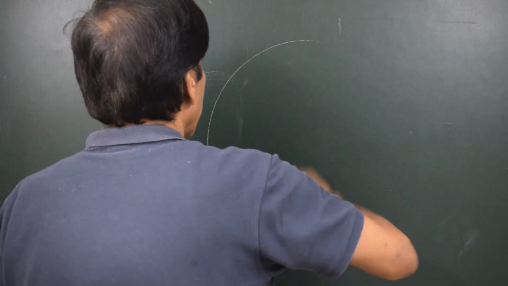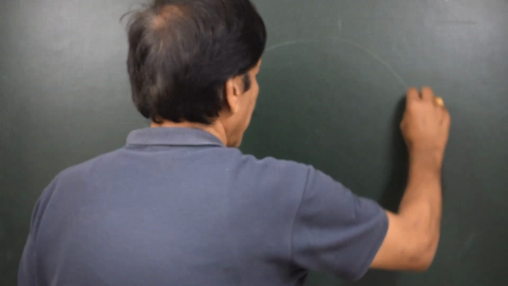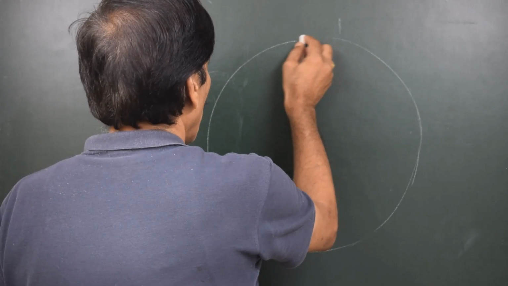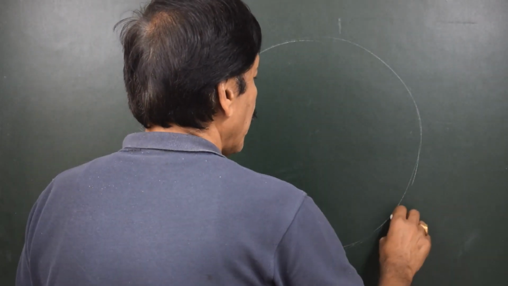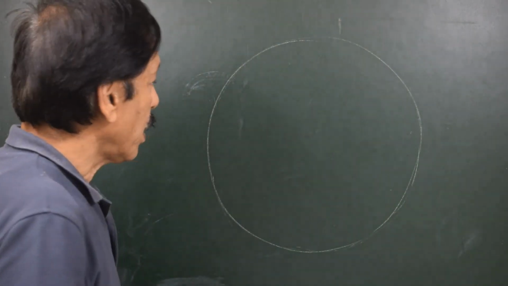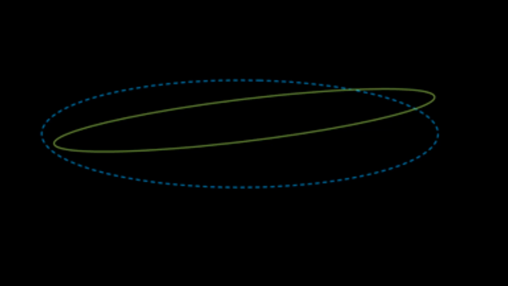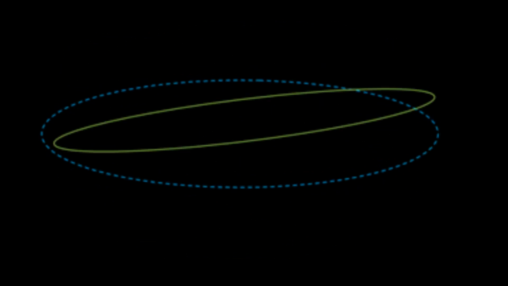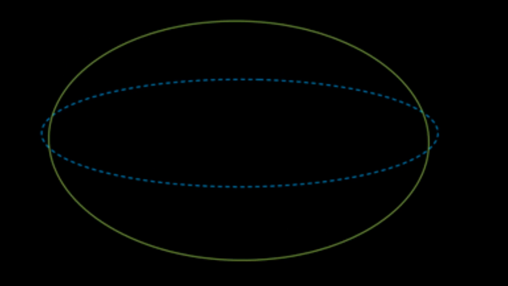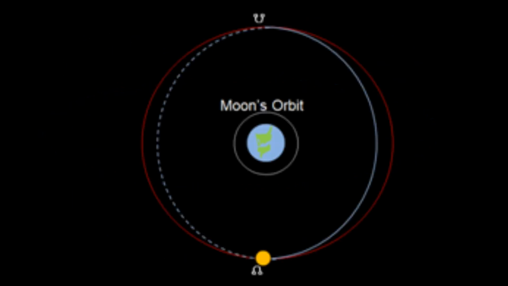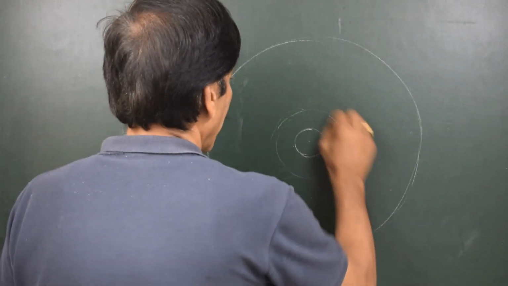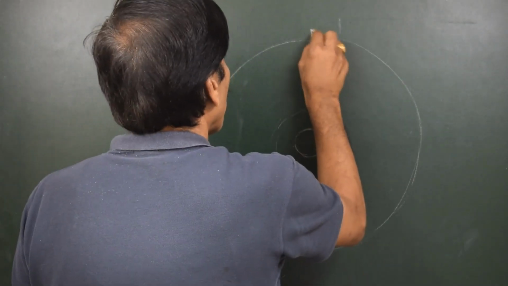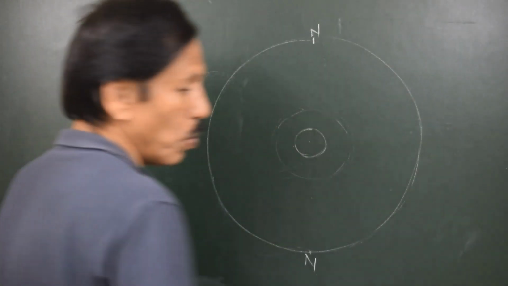Let us say this is the ecliptic, and as you know, in the great circle, ecliptic represents the path of the sun. Let us say I have projected also the great circle representing the moon's orbit, right? Moon's orbit in the celestial sphere becomes as big as the ecliptic itself, because distances are not important in the celestial sphere concept. So let us say this is the earth, and let us say the moon revolves around the earth. This is more realistic. Okay, and let us say this is representing one of the nodal points, and this is representing another nodal point.